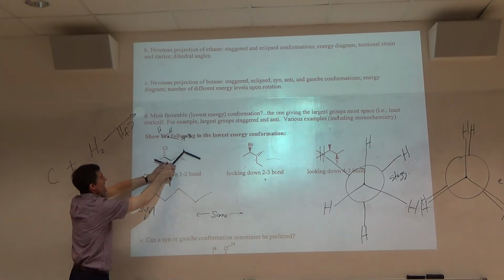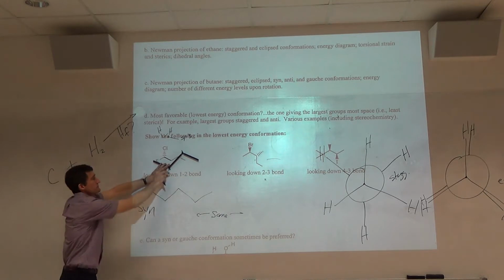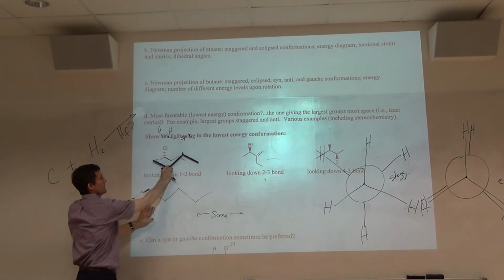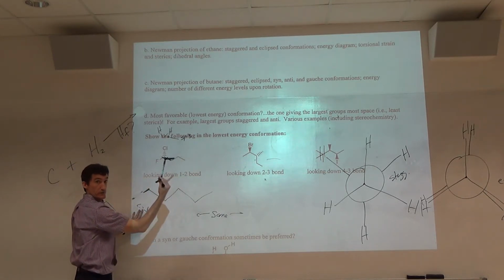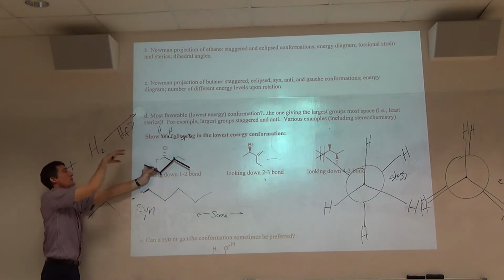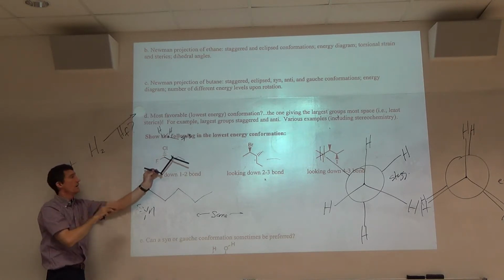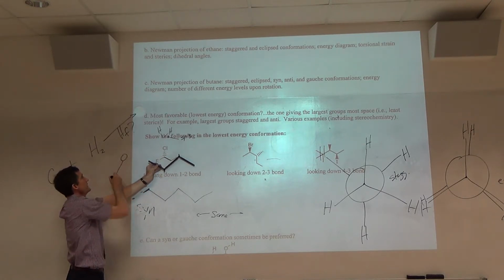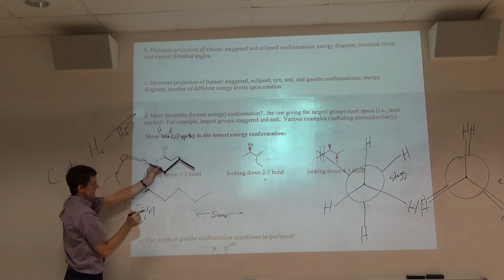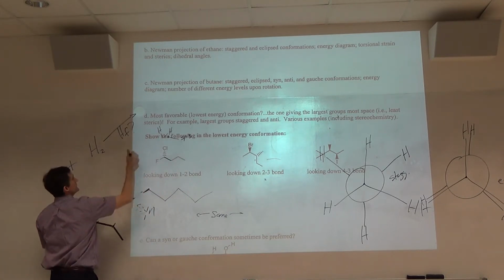For me to look down, I've got to get up here. I can't turn the molecule on the board. If I could, then you could look down it. But what I can do is stand up here and look through there. And what do I see? I can draw it. So what I want to do is stand here and look down the bond. I could have drawn it a little higher to see down the bond.